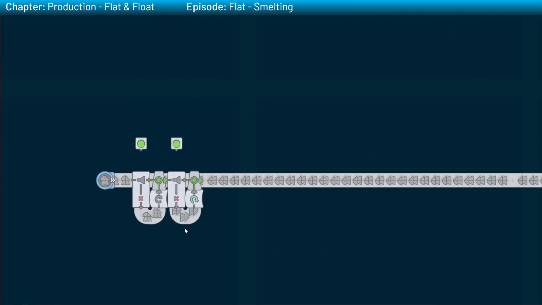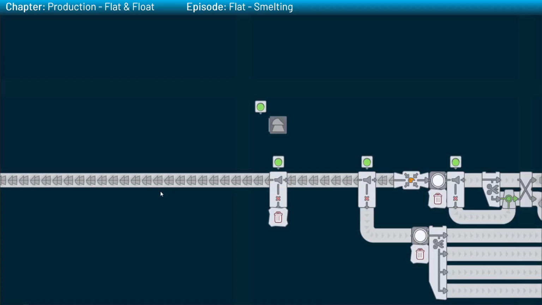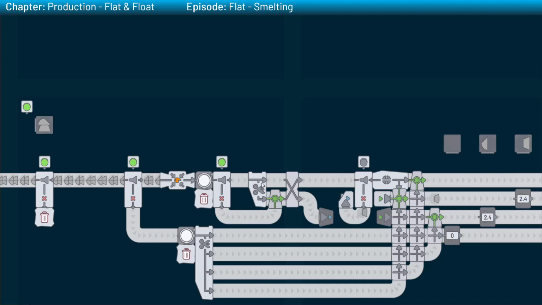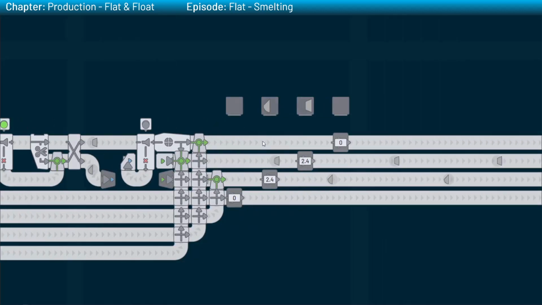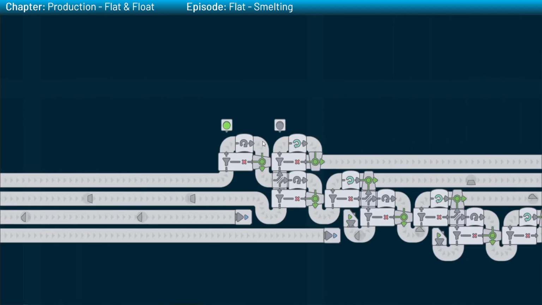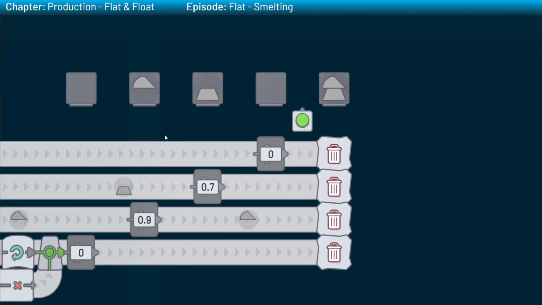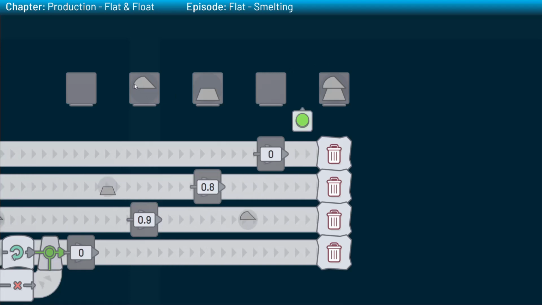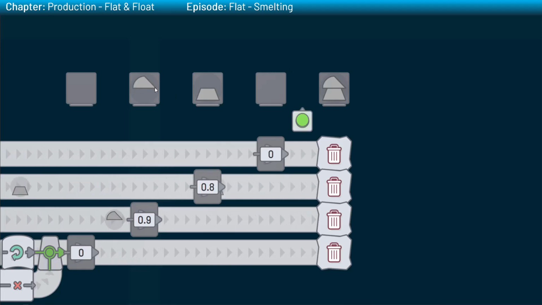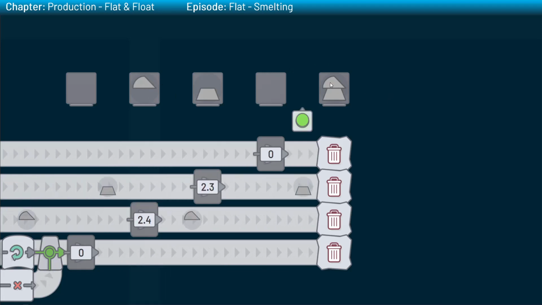Now we're going to rotate the shape 270 degrees before it goes in, and now it gets smelted, it gets cut, it gets rotated, and now we do have the two pieces we need. You can see the circle and the diamond quadrant smelted on the top half, and then we have the windmill and the reverse windmill smelted on the bottom half, like it's supposed to be.